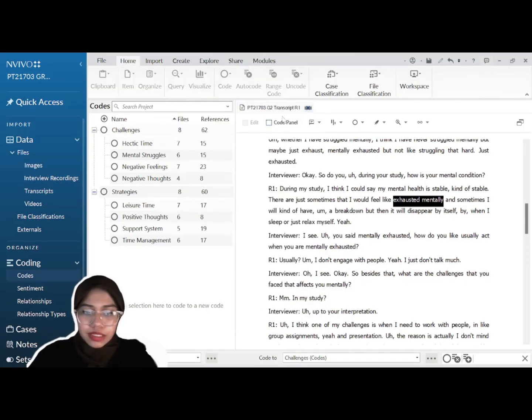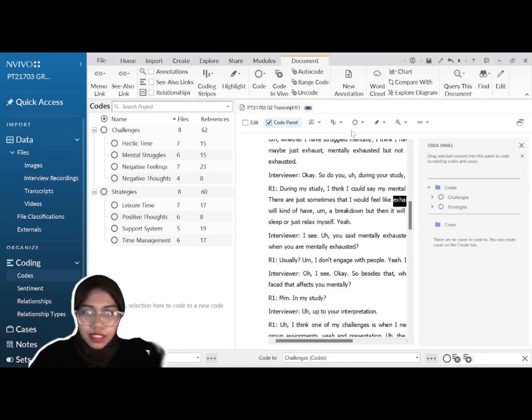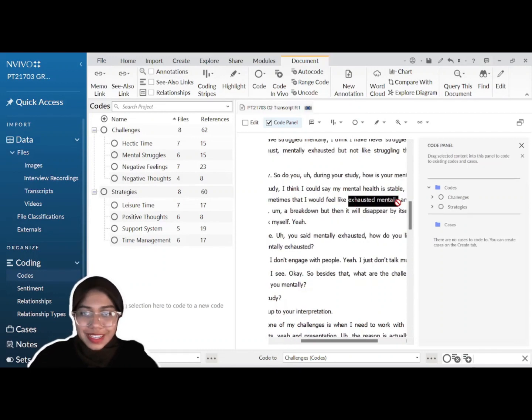If you notice, there's a code panel box at the top of each transcript. So just click the box to open it and choose the indicators in its categories to see whether it is coded already.